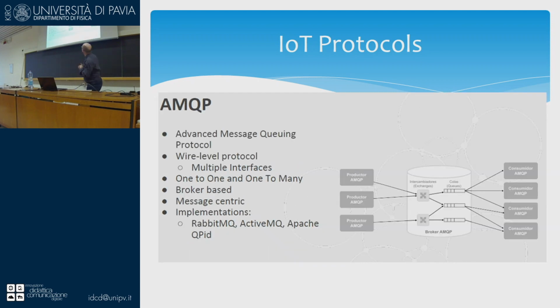The second protocol that is really used is a broker protocol. You have a set of producers, and you have a set of queues that the brokers manage so that the consumer will be able to get messages. It's called the Advanced Message Queuing Protocol, and you have two versions of it: one-to-one and one-to-many. You can do broadcast with the protocol as well. It's broker-based, so I have a single point of failure, and there are several implementations around.